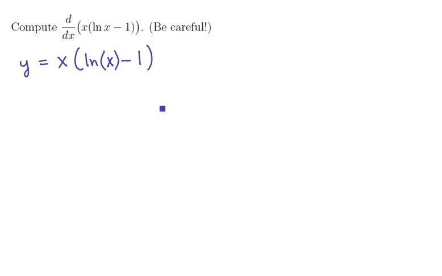So we have x times the natural logarithm of x itself minus 1. So we were careful. Now that it's been prepped, we can take the derivative of this thing. Where do we need to start? Well, just notice that it's a product.